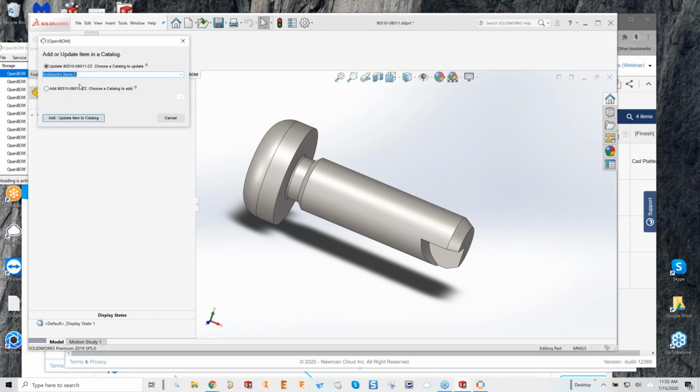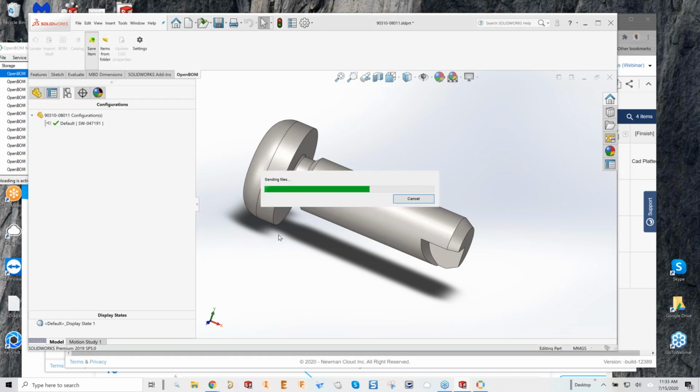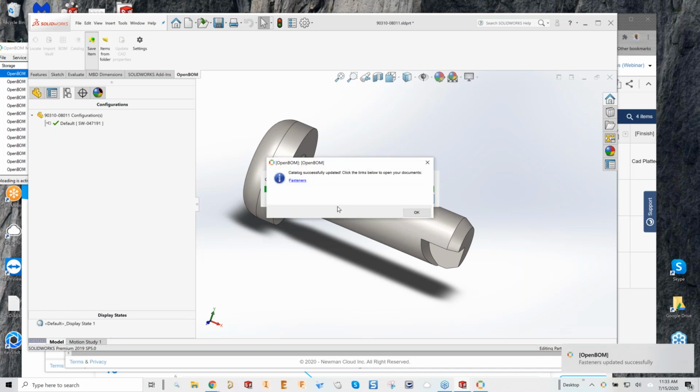Right now we want to put this in Solidworks items, and this is the work we've been doing throughout this webinar. But I want to put this somewhere else. I have another catalog called fasteners, and I created this ahead of time in OpenBOM from the dashboard. I'm going to go ahead and save this to fasteners instead of the location where OpenBOM found it. I'm going to save it over here to fasteners. Okay. We'll see a message that fasteners was updated.